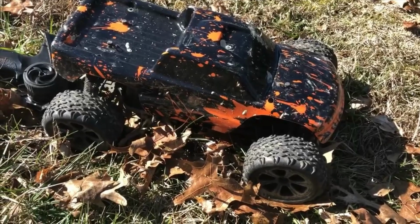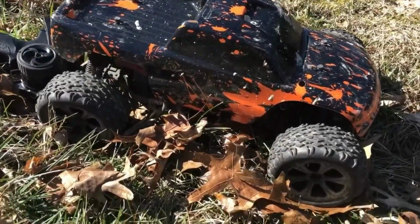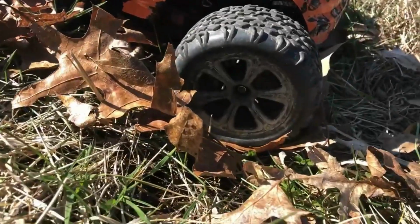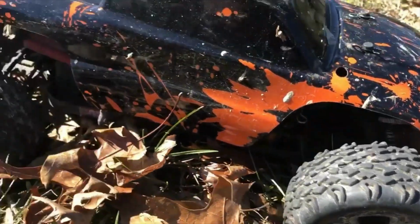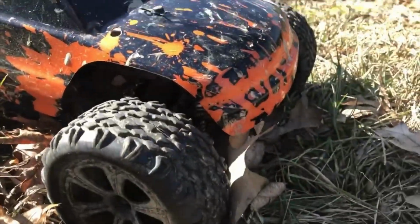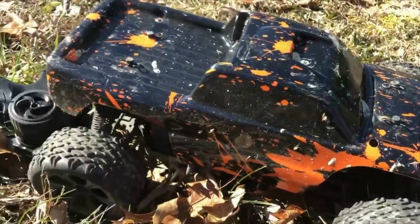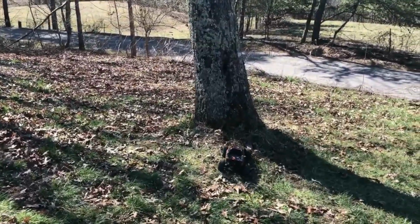Chance to get out the Blackout XTE. This is what it looks like now. You may notice the rims. They are the stock rims. New body is all. Probably gonna bash it out. Who knows? Not sure what I'm gonna do.